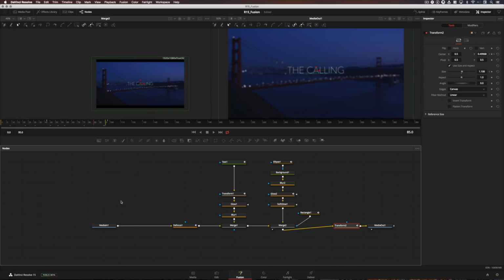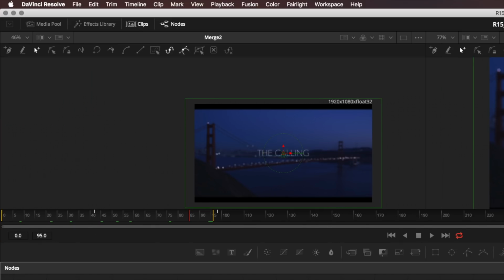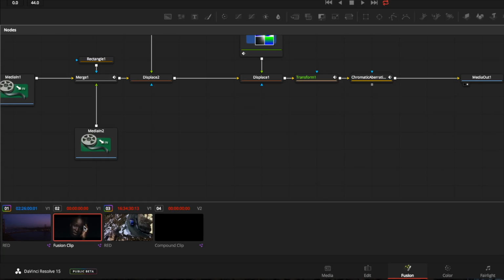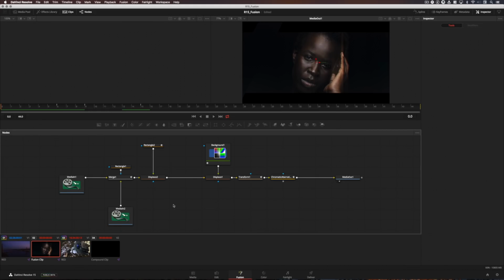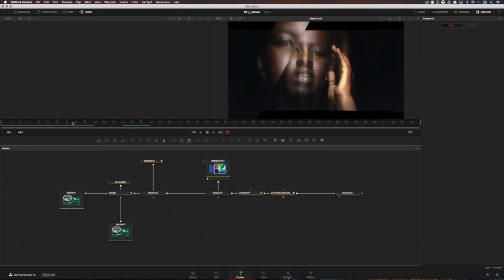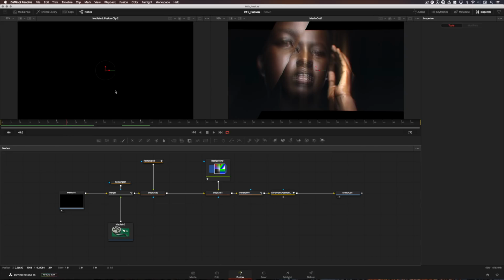Now, in Resolve, that's going to be difficult going back and forth. But in Resolve, there's a couple ways to move between clips. Obviously, you can go back to the edit page. But if you have your clips open, here's all the clips that are inside of your timeline. You can quickly just bounce back and forth between each clip. And let me close the clips down. I did a little displacement, right? So here's our media in with our other media in.